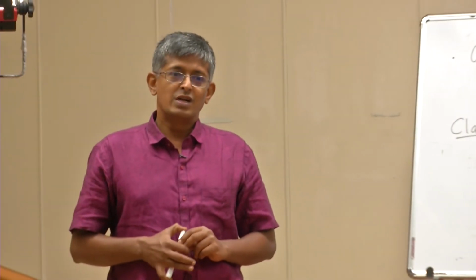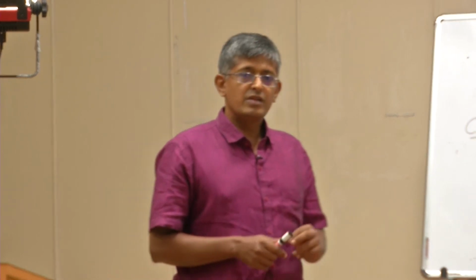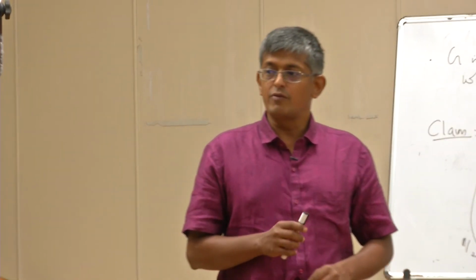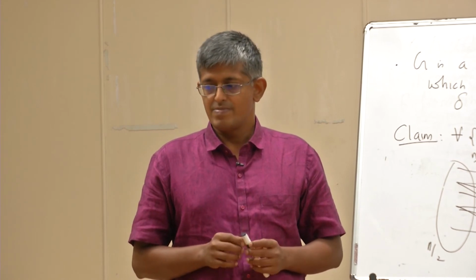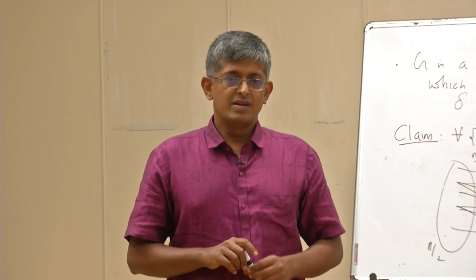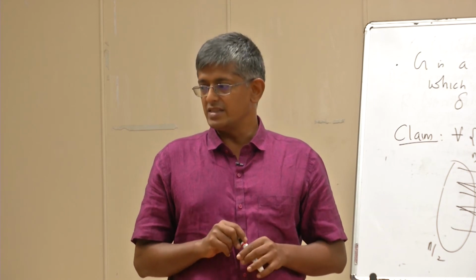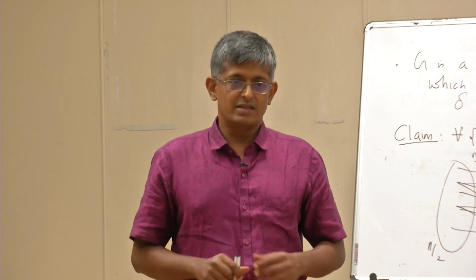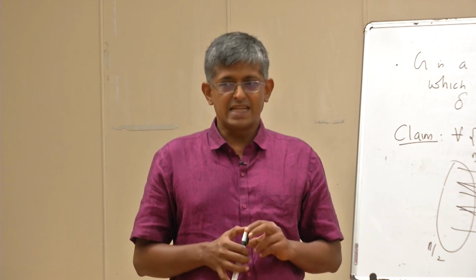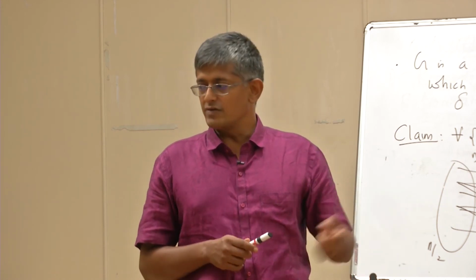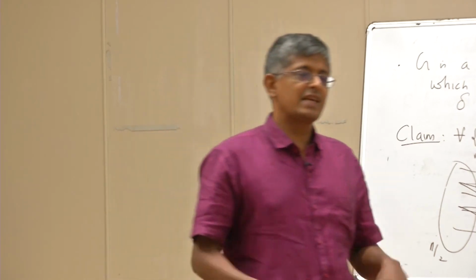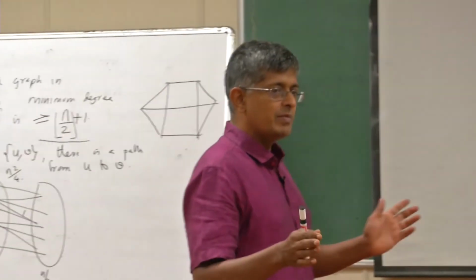Now I want you to tell me later if I am right or wrong. If you take any graph with n square by 4 plus 1 edges, there will always be a triangle. Any graph with n square by 4 plus 1 edges will surely have a triangle. It's an exercise; I'm out of time, so I'll stop. When we meet next, we'll continue this line of study. Essentially it's like graph theoretic puzzles, but we'll build a whole theory on top of this. Thank you.